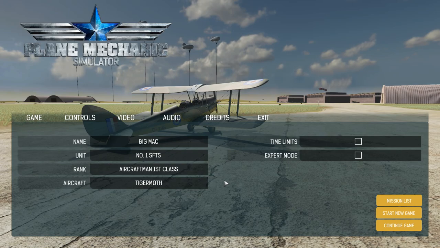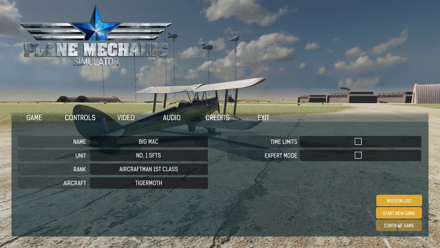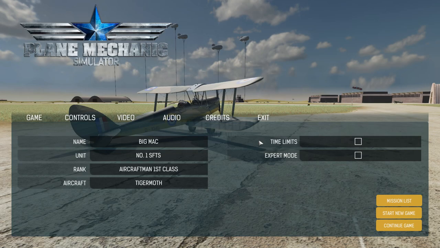Plane Mechanics Simulator. We're gonna keep on trudging. We've got through our first promotion, and it just gets better and better. Let's keep that on going. Yeah, I like working in that hangar. Stay in that hangar.